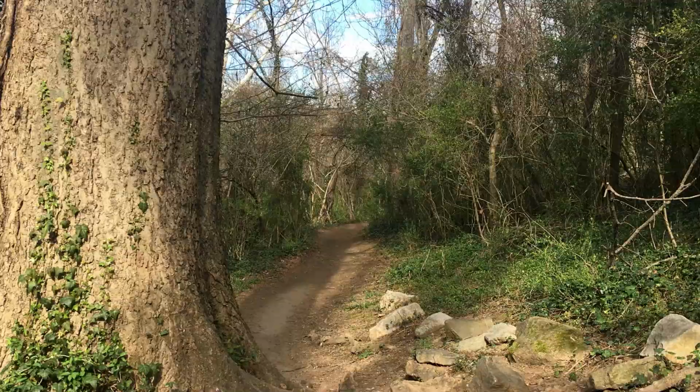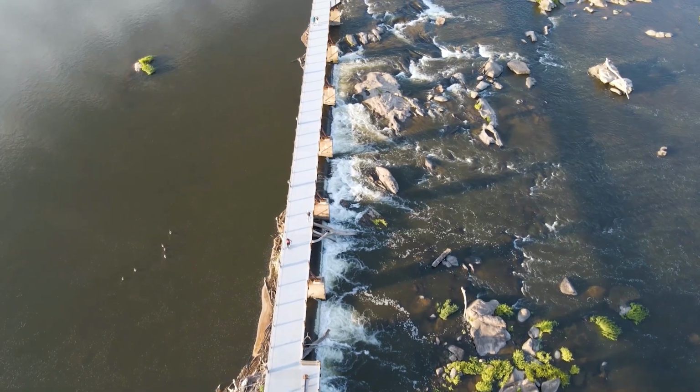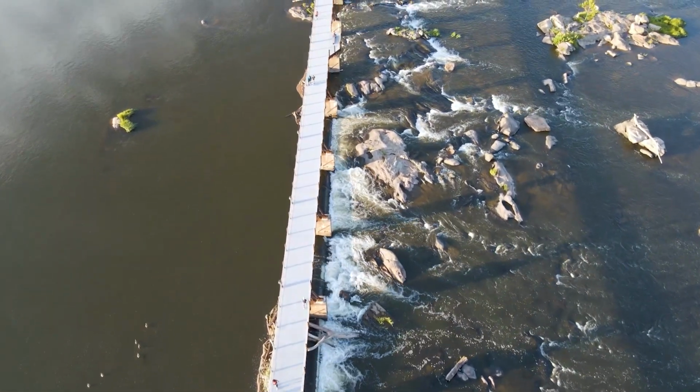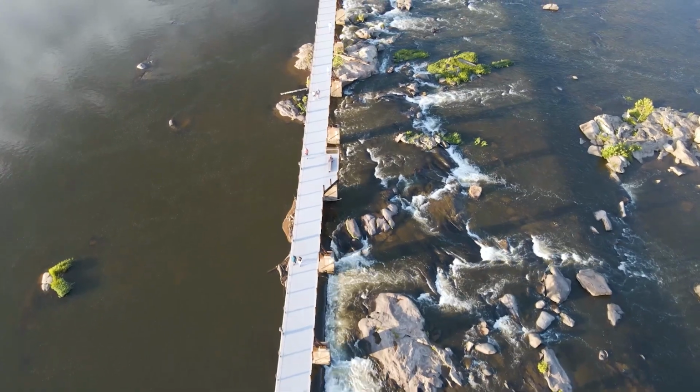First of all is the park itself, trails, the lake. So many features here that my kids and grandkids love when they come to visit. Access to the James River Park system, the trail system, the water, the fact that I can get on my bicycle in my front yard and bike across Belle Isle and reach Browns Island, where so many of the best festivals are held every year.